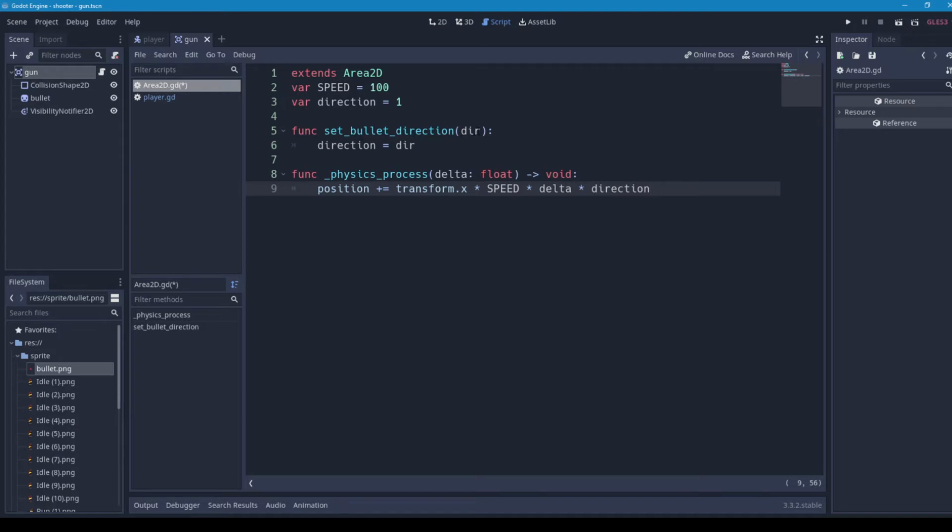We're giving it an argument, direction, and we're saying direction is equal to that argument. In the physics process, we're just getting the position plus equals the transform of the bullet times the speed times time times the direction we're going to go in.